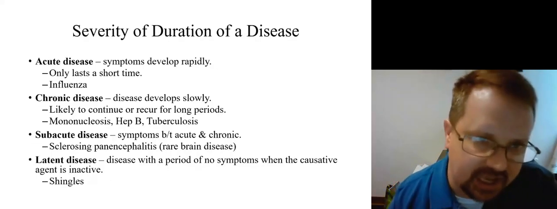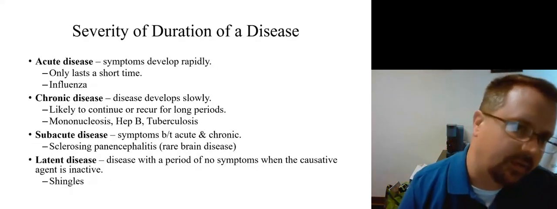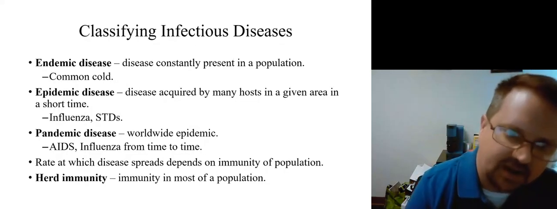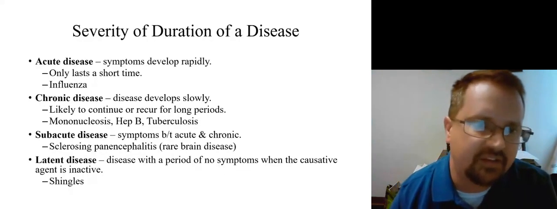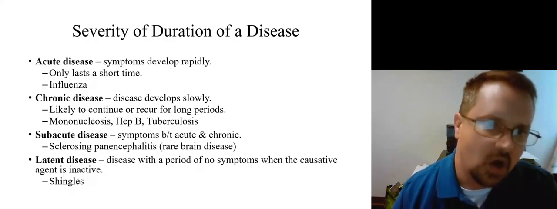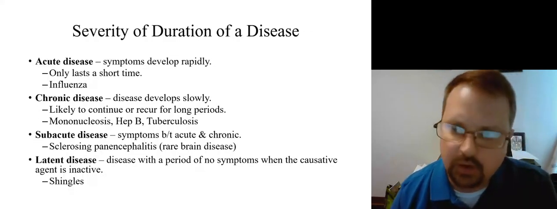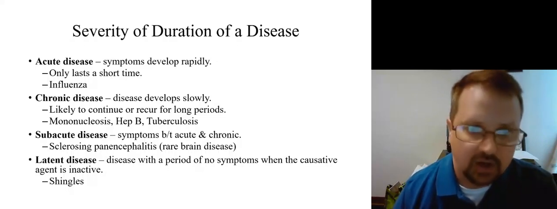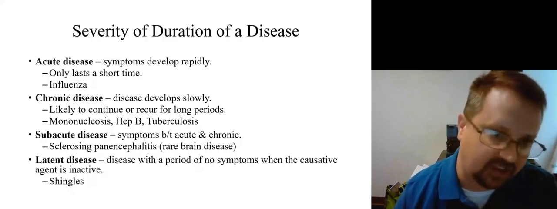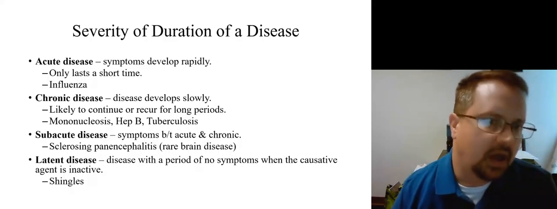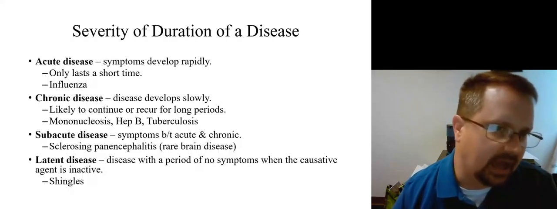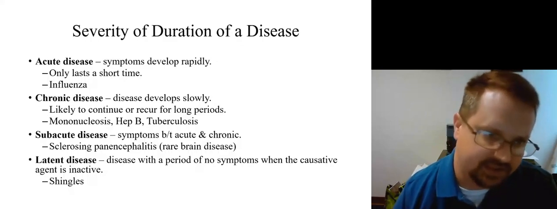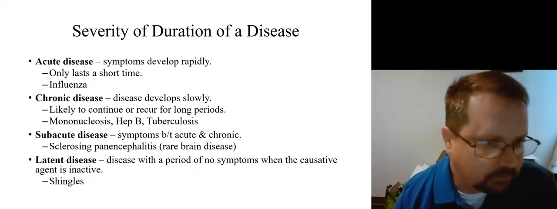Now, acute disease, because that's that herd immunity thing we were talking about, because of herd immunity, we have to have a high number. Now, acute diseases have symptoms that develop very rapidly and only last for a short time, like the flu. You will have symptoms of the flu for a while after. For example, the cough may persist for a long time. But the disease is only a matter of days, like influenza or cold.